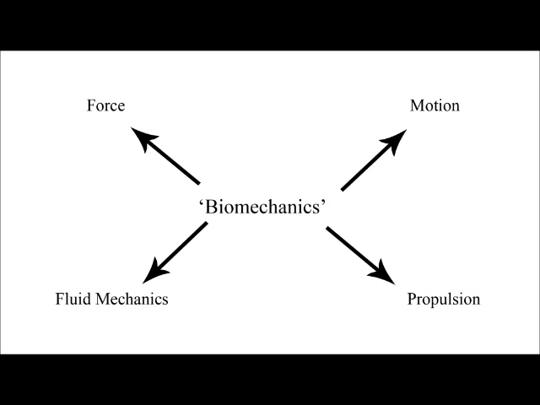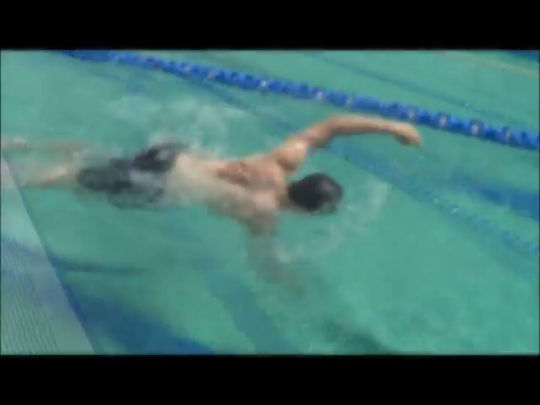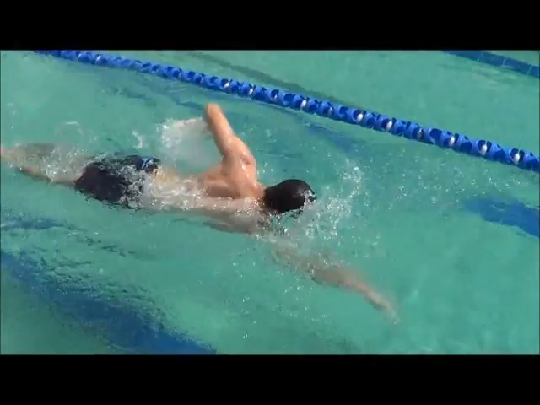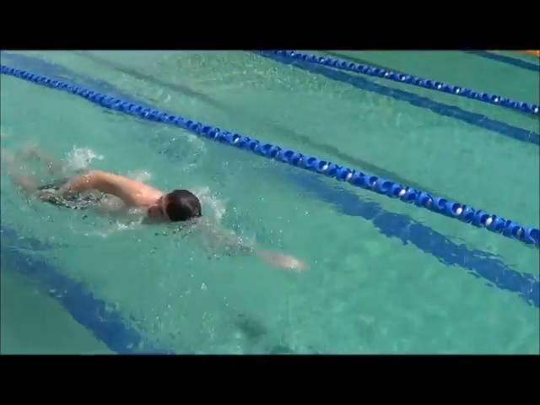First, we can look at how Daniel personally utilises principles such as force, motion, fluid mechanics, and methods of propulsion in his swimming stroke. To gain the most amount of displacement in his stroke, it can be seen that he is reaching as far in front of the water as possible. By doing this, he is reducing the amount of strokes per lap, thus saving energy, and also catching as much water as possible. By then channeling an entire arm's length of water past him, he gains the most possible amount of propulsion per stroke. Reducing drag and turbulence will also result due to lack of disturbance in laminar flow, as seen in the video.